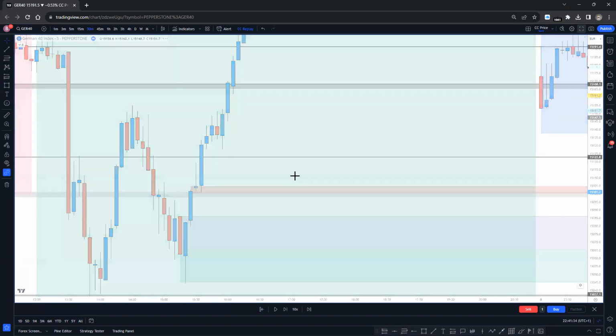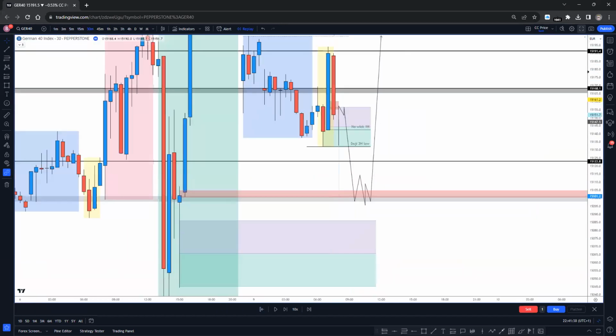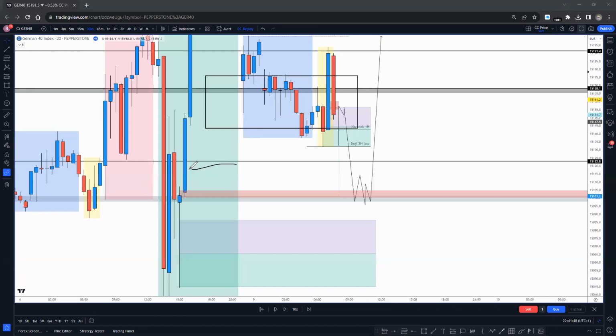We'll go to the 30-minute. On the 30-minute, you see on this area that this is what I was looking to trade, this clean candle. If we're pushing down, I don't take the breakouts. So if price pushed down, broke the low, I would look for price to retrace back to an area of liquidity that was left behind, grab that liquidity, some liquidity candles, and then trade it down to this area. And that would be my trade.